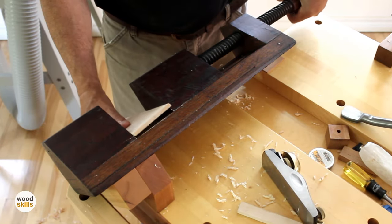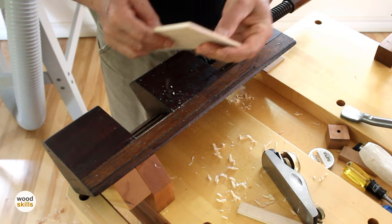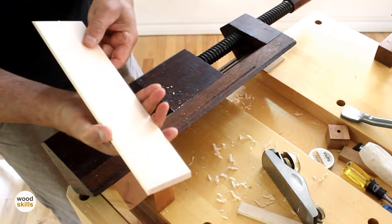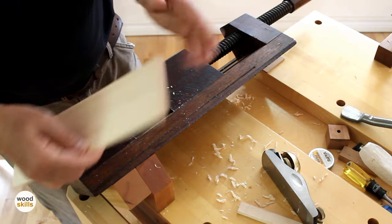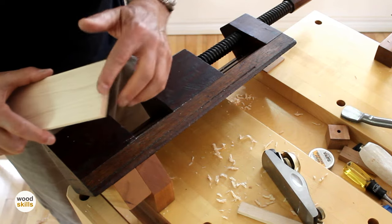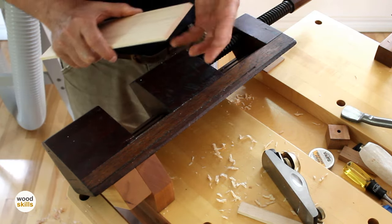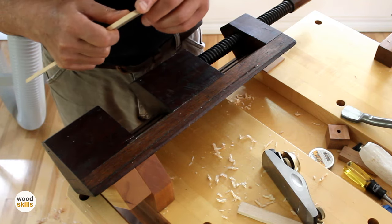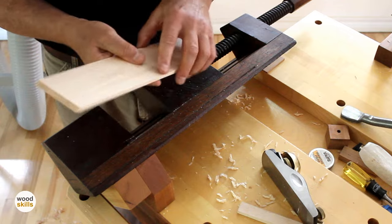So if I pull this off, you can see the cuts. It's a beautiful 45 degree angle, and here's one I did earlier. That's where this appliance or bench accessory really excels. I find other types of face miters, for example, I can do on a shooting board, but the case miters for small boxes is where it excels.